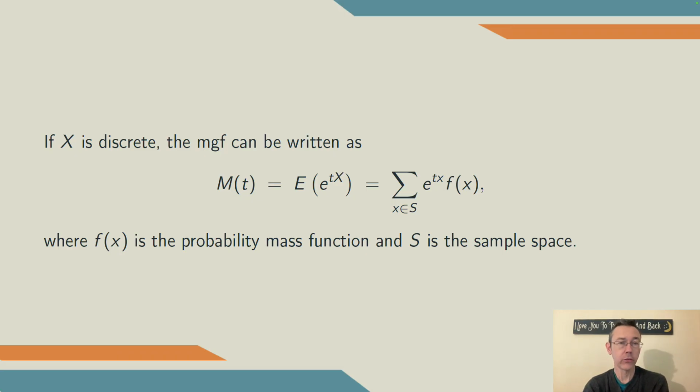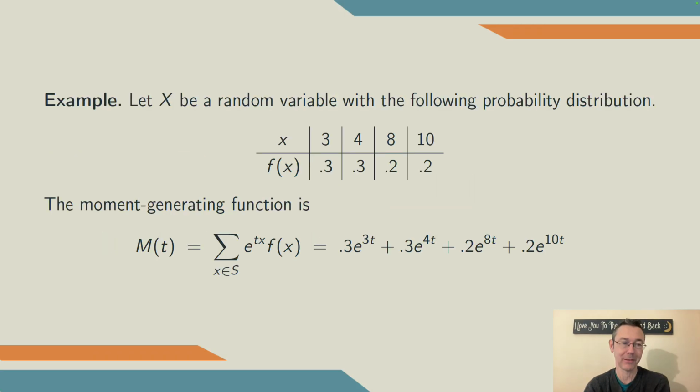If x is discrete, which again is the focus in this video, that expected value can be written out as a sum, because the way we do expected value of some function of a random variable is we take the values that that function of the random variable can take over the support of the random variable, and we weight each one by the respective probabilities of the corresponding values of x. Throughout this video, small f is going to be the probability mass function of the random variable, and s is going to be the sample space.